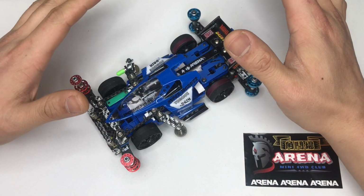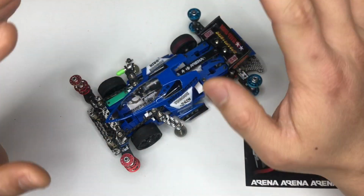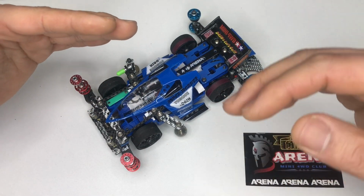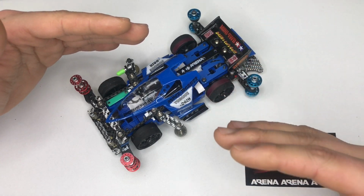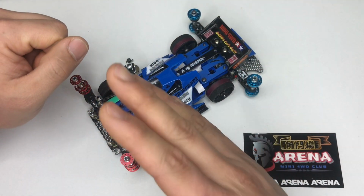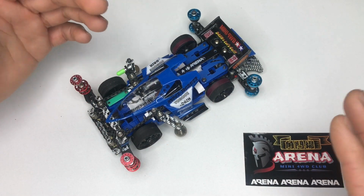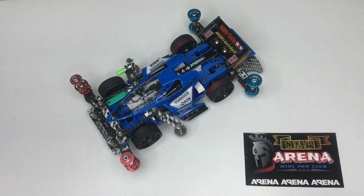As everybody knows, for the gear ratio, we got 3.5, 3.7, and 4.1 based on the Pro chassis. It's very simple. For high speed, I would definitely use 3.5, and for the high speed tech, like speed tech, I will use 3.7, sometimes 3.5. It depends if there's a high bank, or a lot of banks that you have to go through, or a lot of curves, and then that will make me change my gear ratio to 3.7.